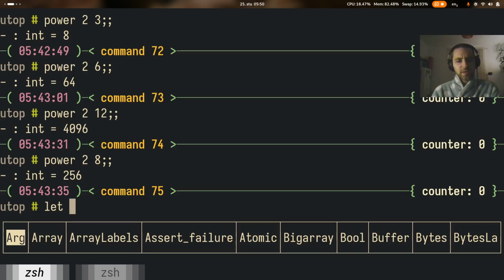So maybe I could define vowels, like should I do that? That's what we did in the example before. We defined vowels a, e, o, u, and then I make a function is_consonant, and I just say if vowel, then false, else true. I could do that.